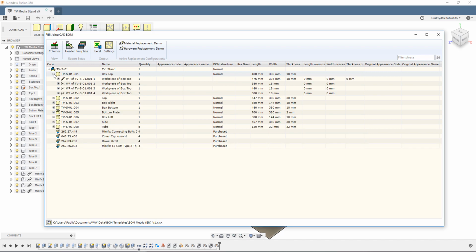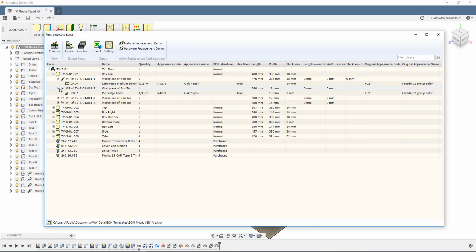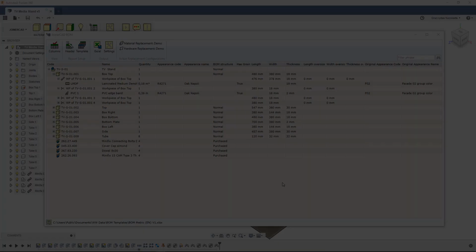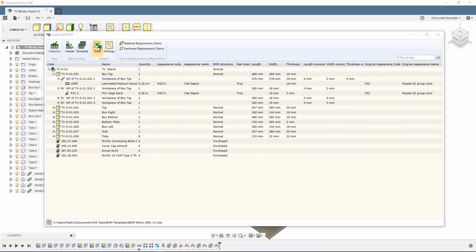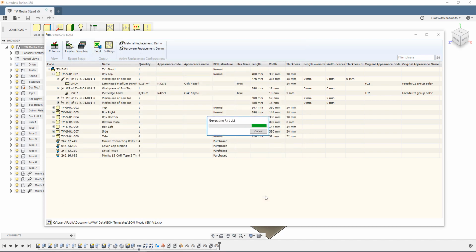I have completed the work on material replacements. As you can see, specific entries are shown next to the original material group entries in BOM. Now we only need to export the generated BOM to MS Excel. We have reached the final step, and I'm exporting the generated BOM to MS Excel. BOM may also be exported to CSV, but it depends on the selected BOM template and other settings.